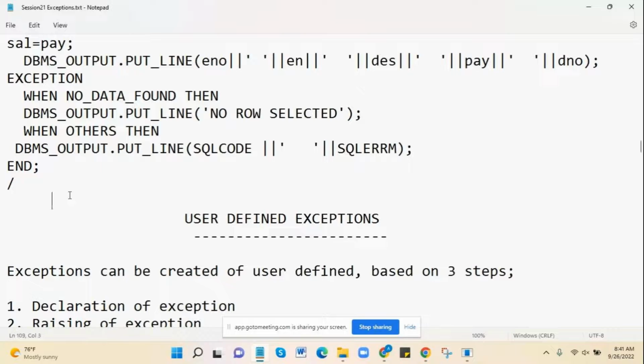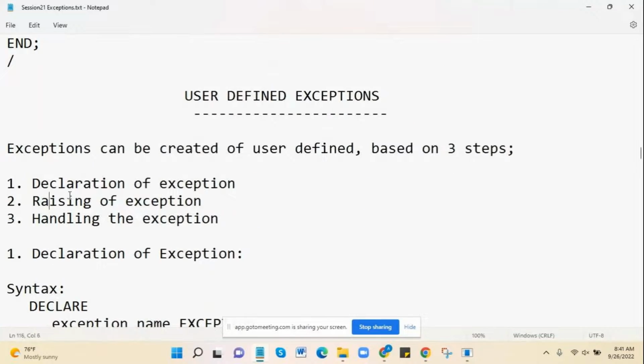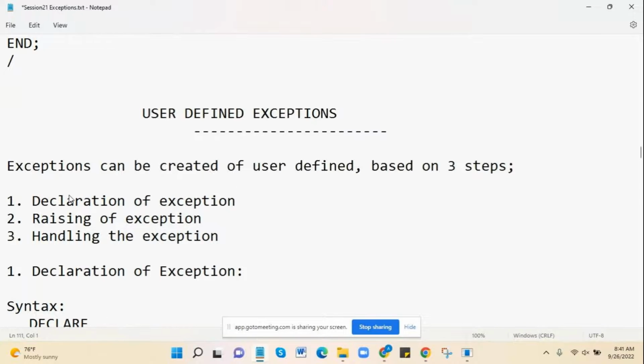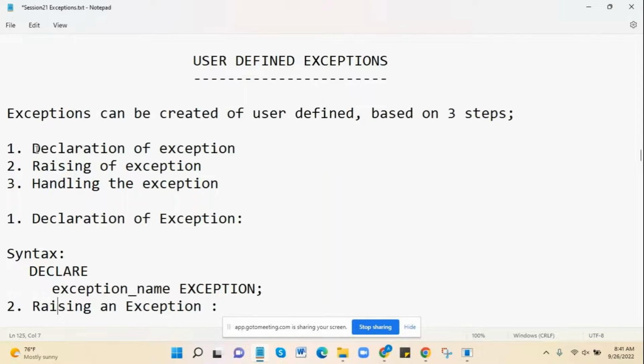Okay, it is session 21. Tomorrow I will explain user defined exceptions. This is the user defined exception. Here we have to declare the exception, we have to raise the exception, we have to handle the exception.